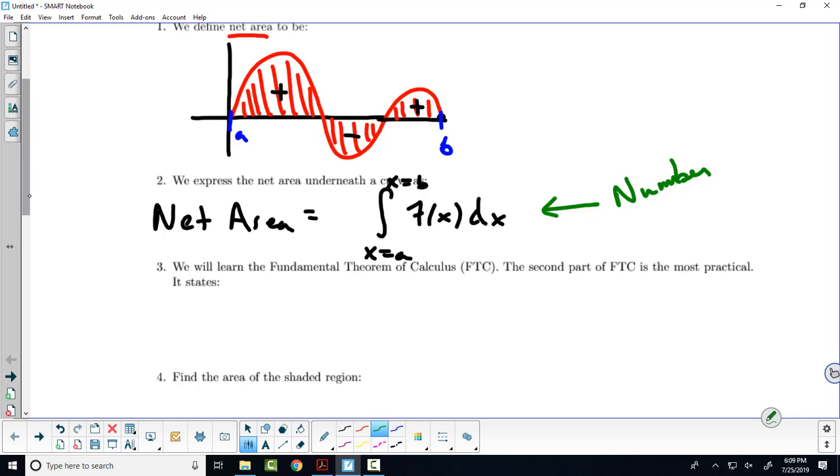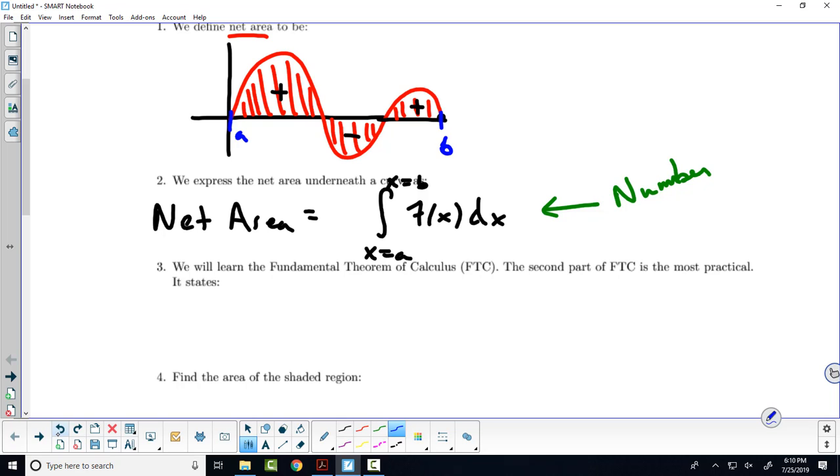This symbol looks very similar to what we wrote as our indefinite integral, but of course we're going to call this the definite integral. How do you distinguish between the two? You got this x equals a number and x equals a number, both the top and the bottom of our integral symbol. So we've got that x equals a to x equals b. That's how you recognize, oh, I'm talking about a net area here, not an antiderivative.